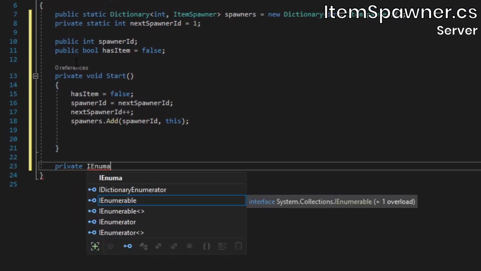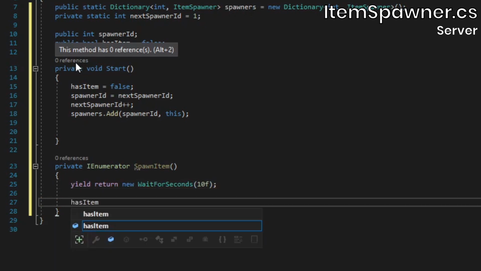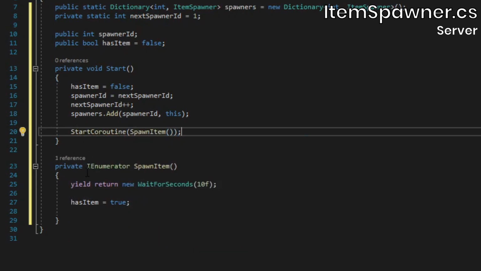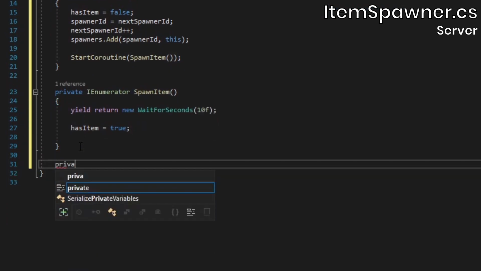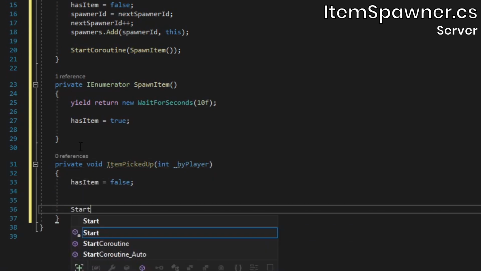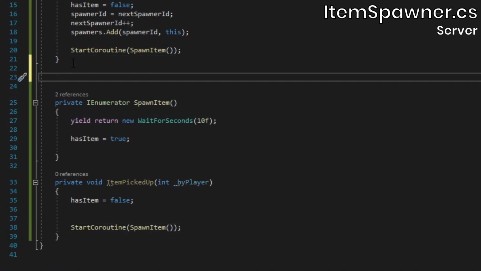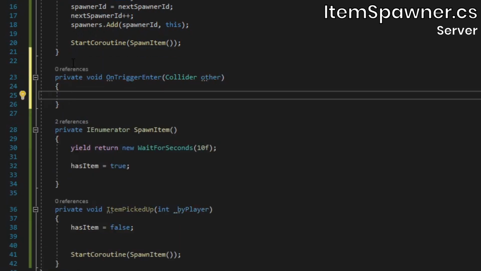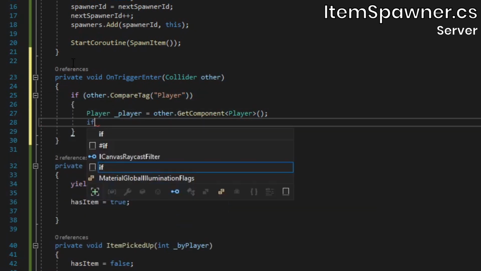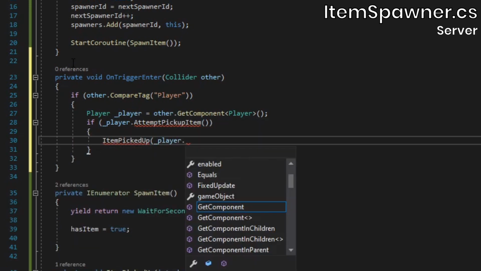Below, we'll create a coroutine called spawnItem, which will spawn an item after 10 seconds of being called. Back in the start method, start the coroutine. Next, add a method to handle situations when an item is picked up. Inside, we'll set hasItem to false and then start the spawnItem coroutine again. Below the start method, add an onTriggerEnter method. We'll use this to check if the collider that entered our item spawner's trigger is tagged as a player, and if it is and the player can pick up the item, we'll call the itemPickedUp method.